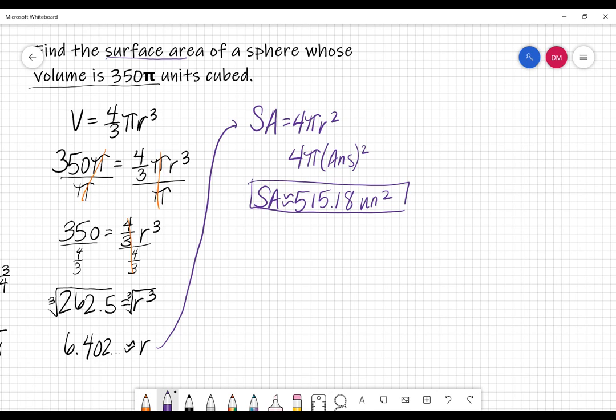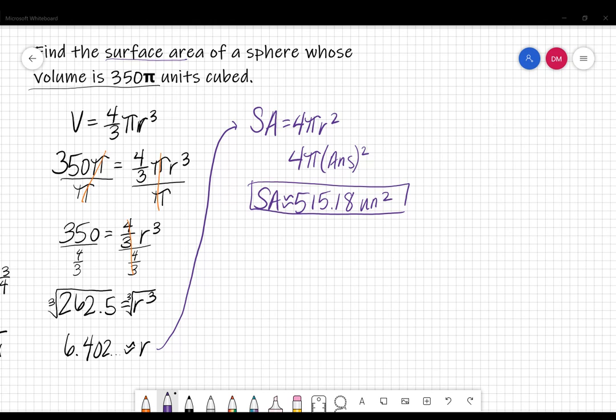So this one's a little trickier because we have the fraction in here. I tried to make it a little simple for this example because those pi's reduced out, but keep in mind, if it's not in terms of pi, then you would have had to maybe take 350 divided by pi to get an ugly number and then divide out that 4/3 and then take the cube root. If you have questions about this, I know this is a tricky problem, so just let me know if you need any help.